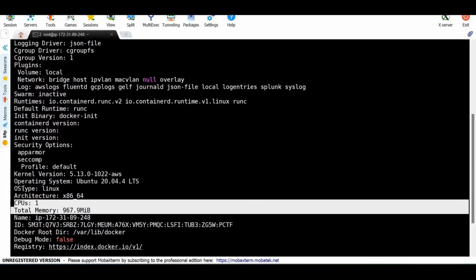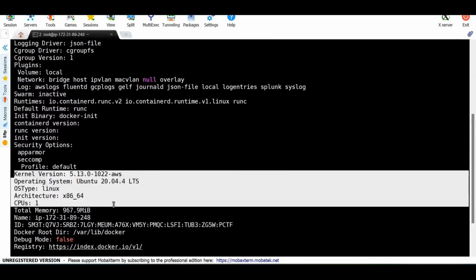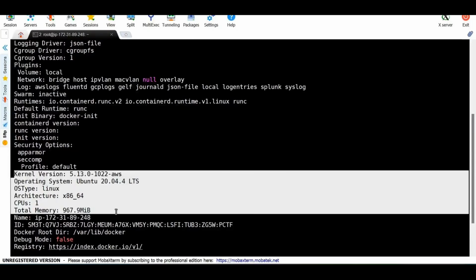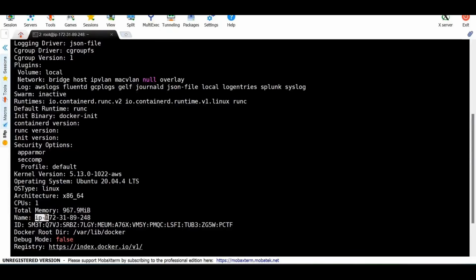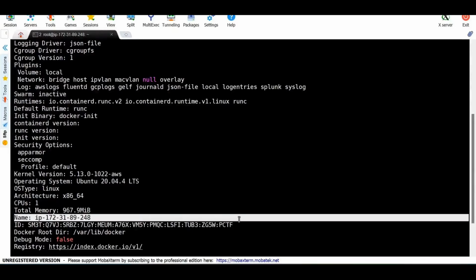These are all machine configuration details. If you see Linux, Ubuntu, all that, this is my thing. This is my host name on which it is done. If you see the IP address, 172.31.89.248, which is this, it is my machine host name. And it has its own ID, a MAC ID kind of thing, which it maintains on its own. When you have a colon, that means it's related to some MAC ID. So it maintains that host machine and MAC ID, which is coming from AWS, and it is giving display here.